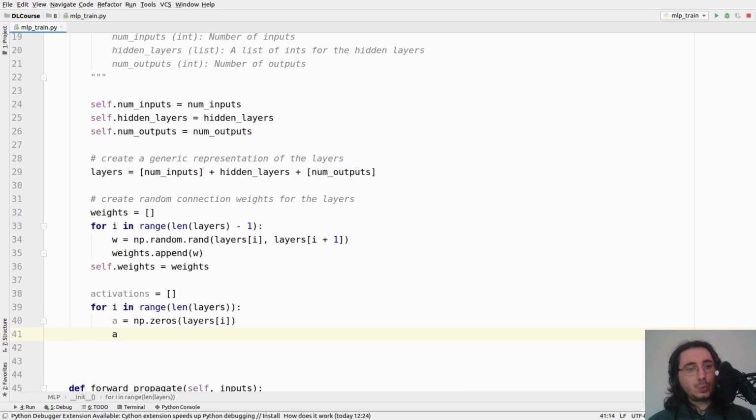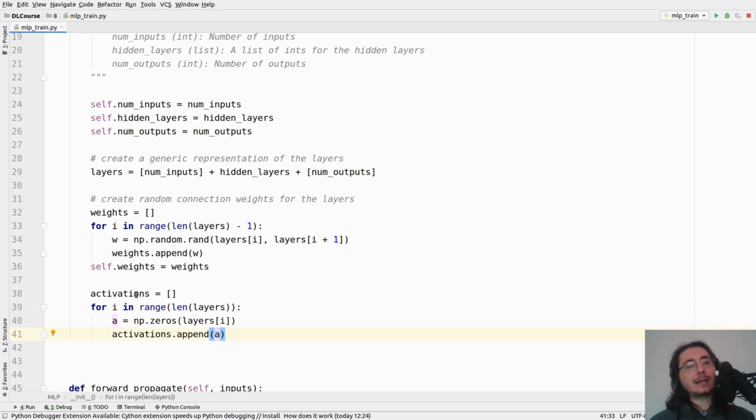Then we'll do activations.append, and we'll append this one-dimensional array to activations.